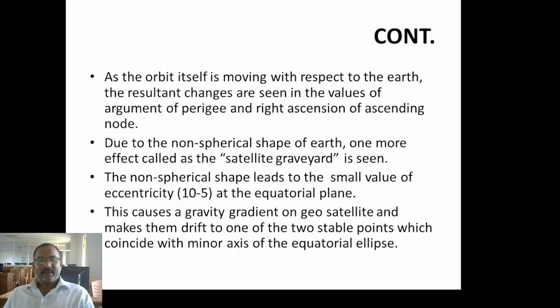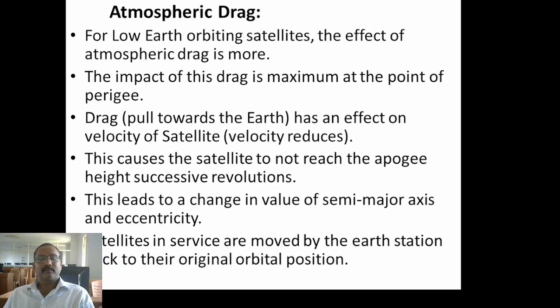These are all the effects of the non-spherical Earth. That is, in our calculations we consider the Earth as a sphere, but actually the Earth is not a sphere. So there will be a change in the orbital parameters, and this change in parameters will change the actual location of the satellite in the orbit.